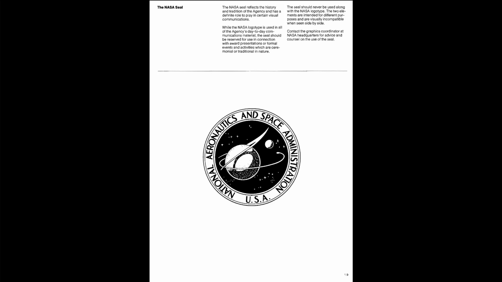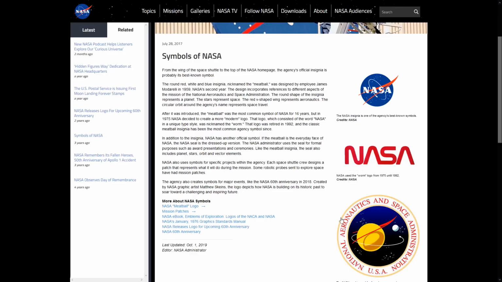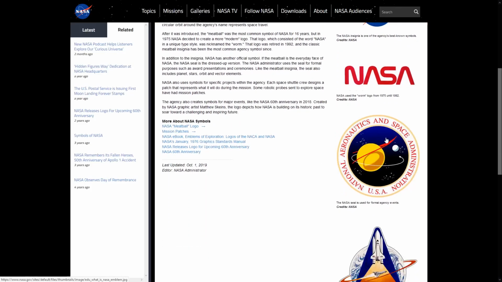But if you look at the current one, which is done digitally, the font choice is bad. Everything else is bad about that as well. Yeah, this is what I mean. This one has been done digitally, but even this one, I guess it does line up through here. You can see the spacing is a little bit better in through this side, but again, the kerning. The actual individual kerning of the lettering is really terrible for something that's their actual brand, their seal. It's a really poor version.